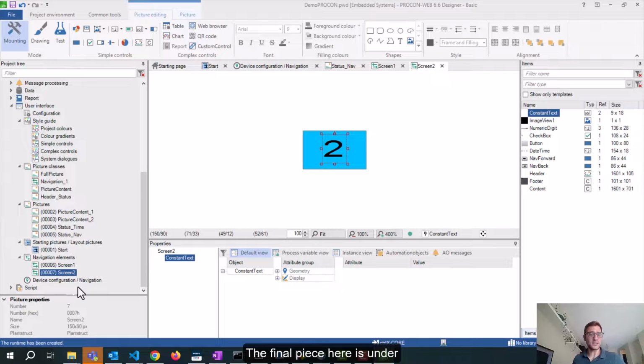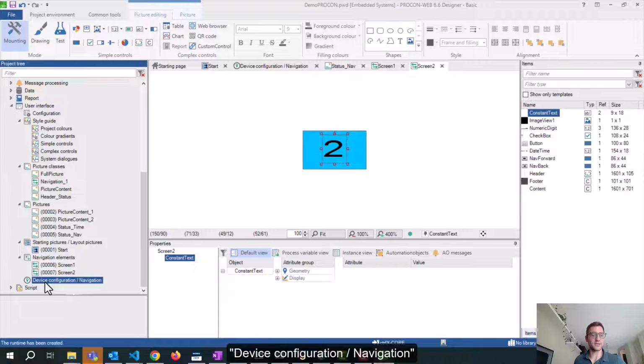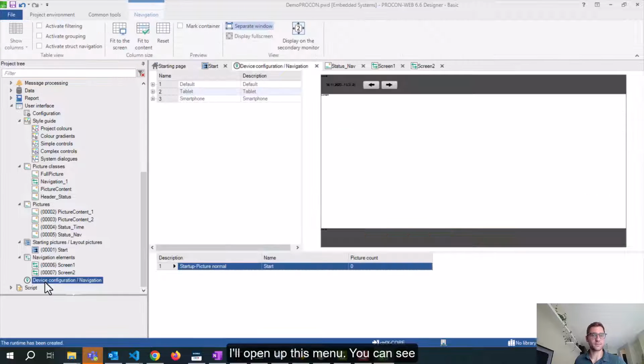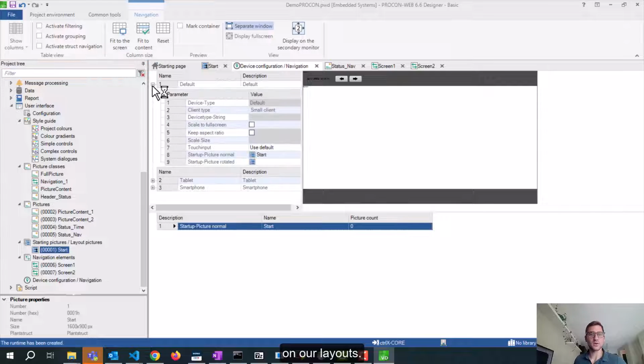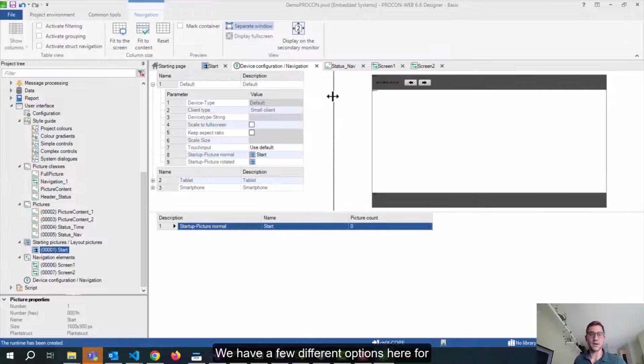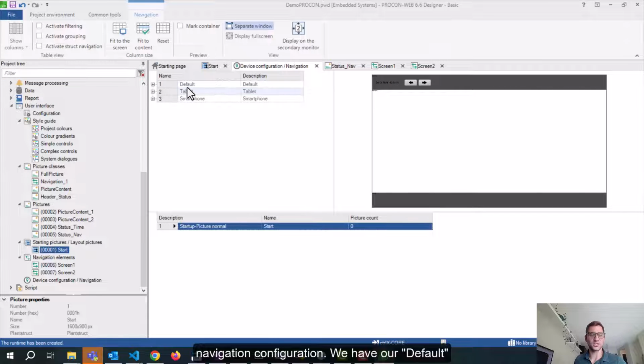So the final piece here is under device configuration and navigation. I'll open up this menu, and you can see here we can configure and link our navigation elements to our various pictures and content on our layouts. So we have a few different options here for navigation configurations.